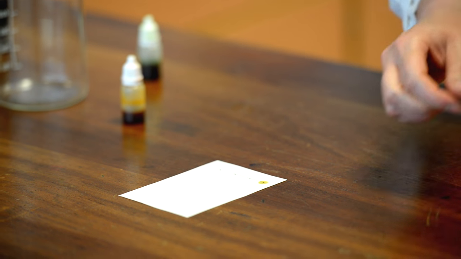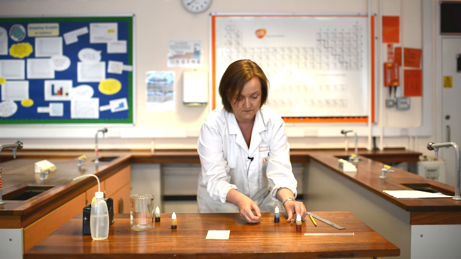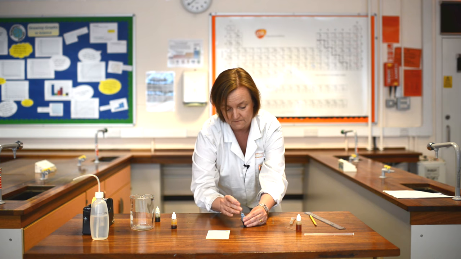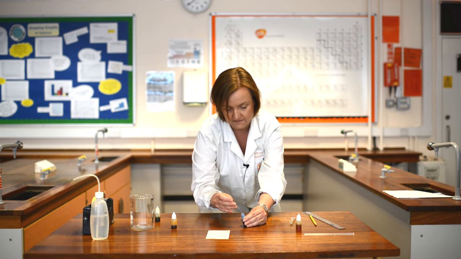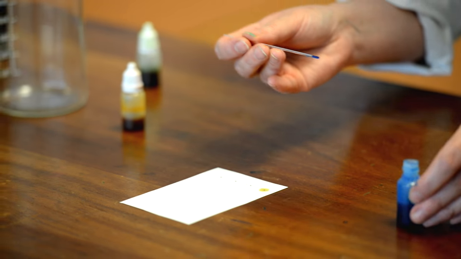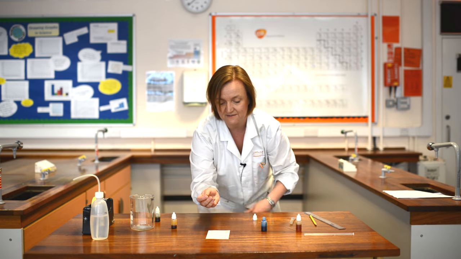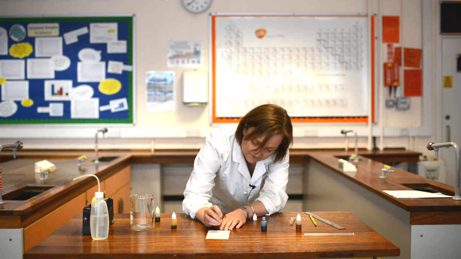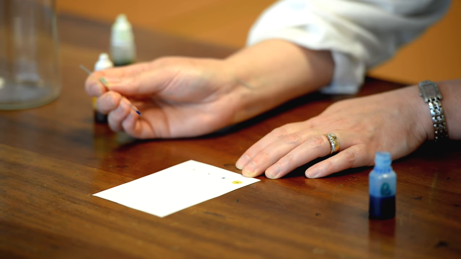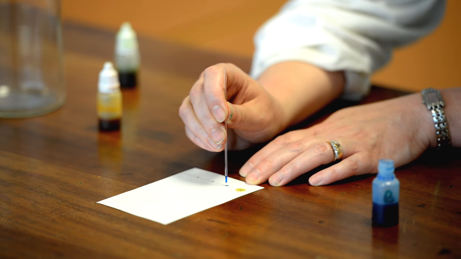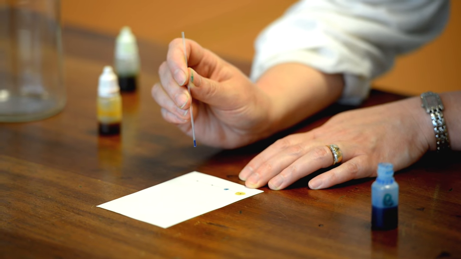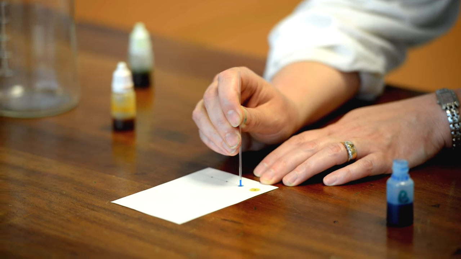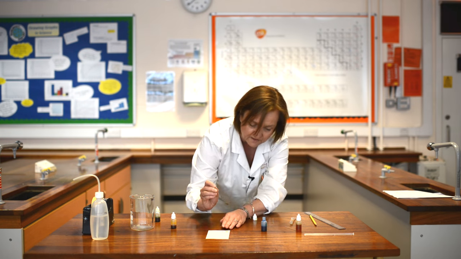So I'm going to repeat that now with the other colors. The next one I'm going to do is blue, another one of my pure colors. Again it just sucks a little bit up into the capillary tube, and now I'm going to touch that onto my second cross to give a little dot and repeat. I don't want it to go too big, and I certainly don't want it to start to merge with the yellow dot next to it. That should be enough.